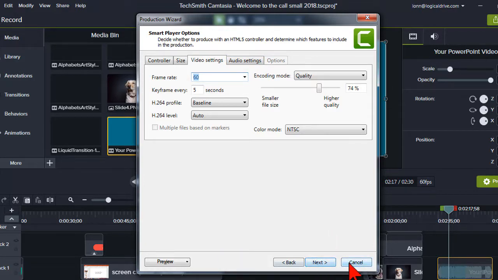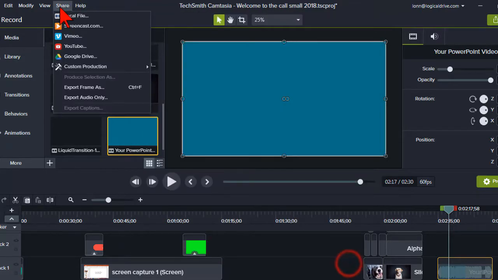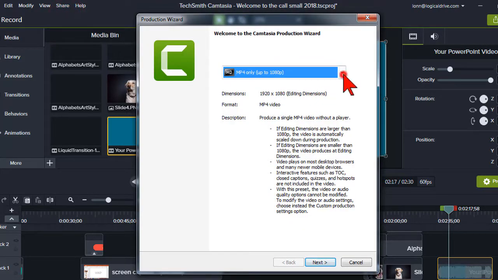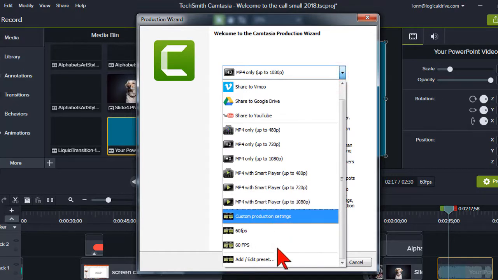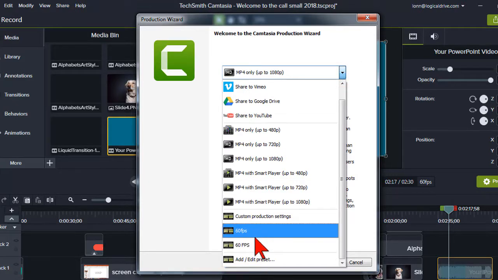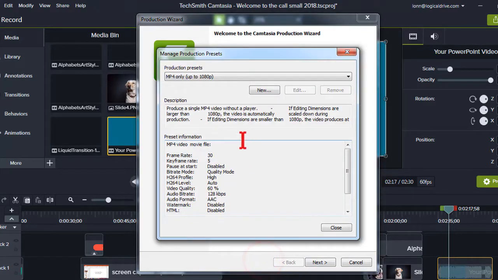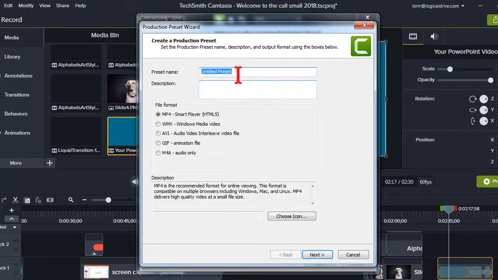I've actually created a preset for my 60 frames per second. Let's try looking at that real quick. So you can create custom presets. You'll notice here I have two that I was testing, but they're essentially the same. So you can create your own preset, and basically I'll just call this test.